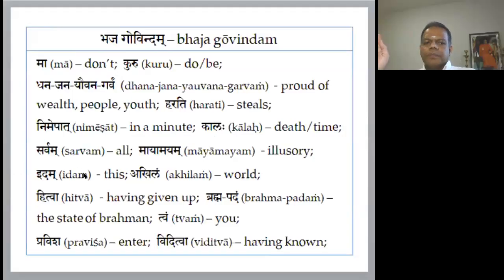Sarvam means all. Harati nimeshat kalaha sarvam. All that you have, whether it be money, wealth, or youth, time can take it away. Death can steal it all away in one moment. One moment we may be something, next moment everything may be gone. Once we are dead, everything is gone anyway. It can be snatched by time in a minute. So because of that, don't have pride. What's the point? If it's snatched away, you didn't own it. You didn't possess it.